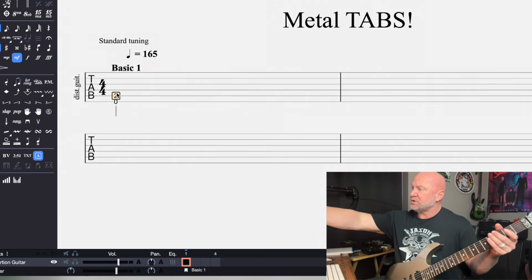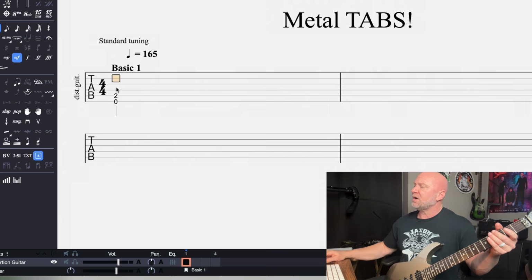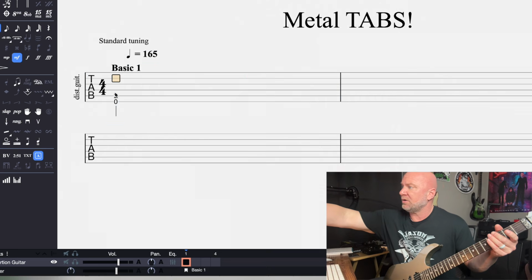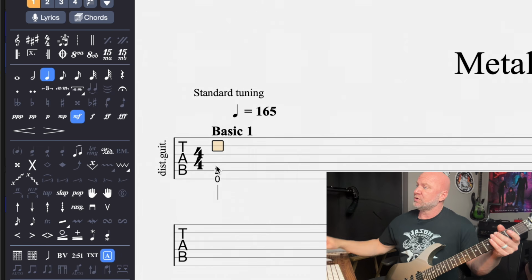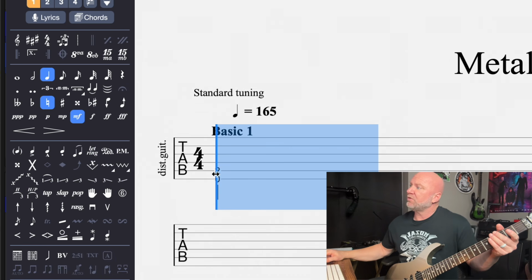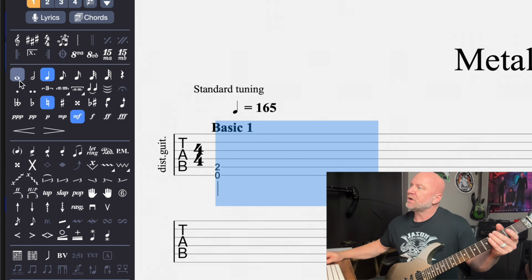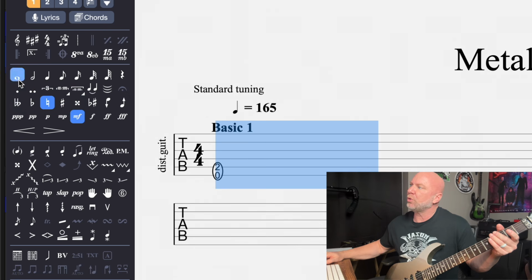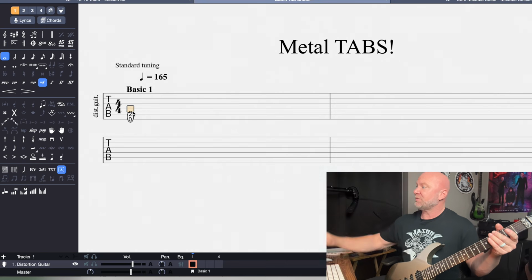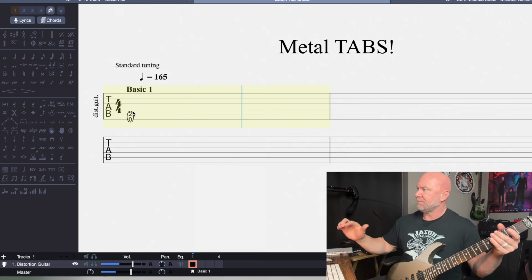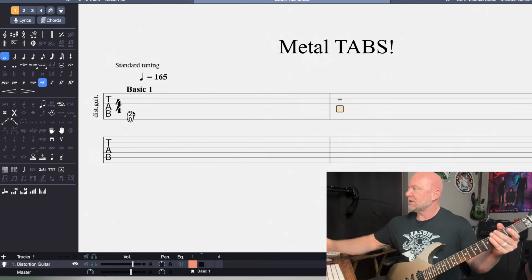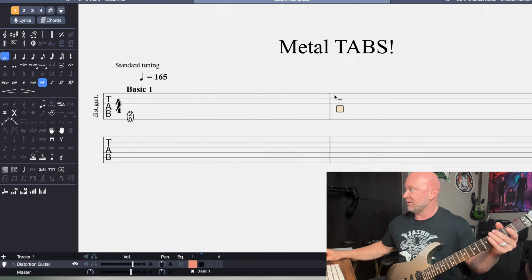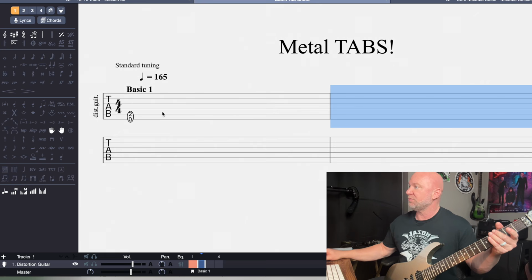So look at this again. Look how far the line goes, but listen to when this stops. That line kept going long after the note stopped. So I want to hover over both of these notes, and I'm going to go over here and change it to a whole note. A whole note is going to make it last that entire time. Again, it cuts off, of course, right here at this section, because that's where we're starting a new measure.